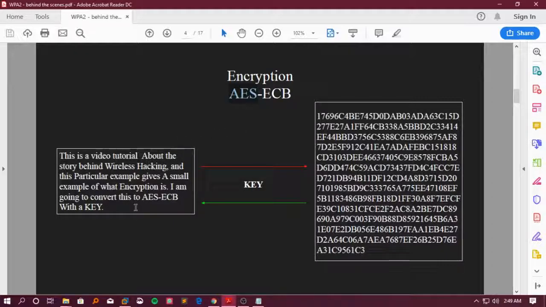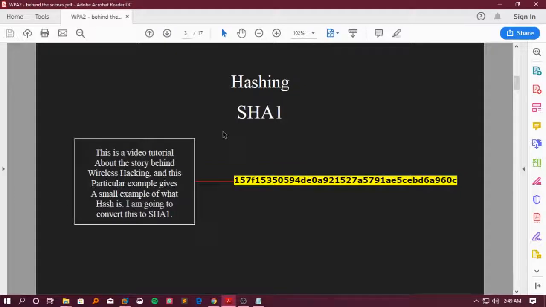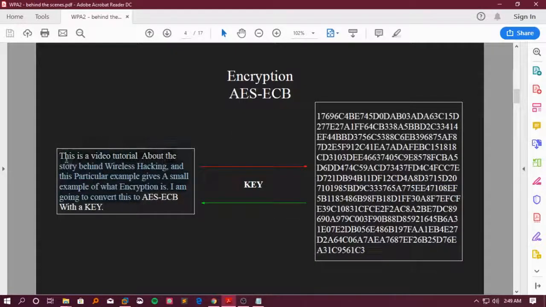Now if I take this example, which is similar to this one right here, this is a video tutorial about story behind wireless hacking, and this example will show you a hint of what encryption is, and we are going to convert this to AES ECB with a key.